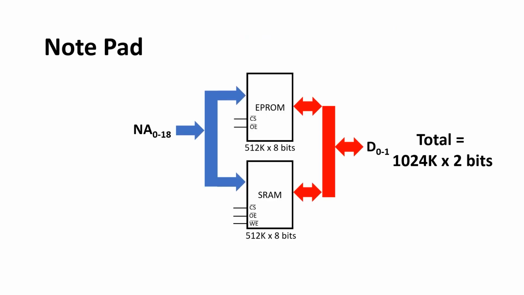I'll explain why I've done this in a moment, but let's first have a look at the impact of the wiring on the chips. I always want to perform a write when clock's high, and I can achieve this by connecting clock bar to write enable bar. I only ever want the EEPROM enabled during a read, so I can connect clock directly up to the chip select line. Also, I only want the EEPROM to output when NA19 is low, meaning that we're in the lower part of the address range. Conversely, I want the inverted NA19 signal to drive the output enable of the static RAM. I happen to have a spare exclusive OR gate on the circuit, so I use that instead of an inverter.